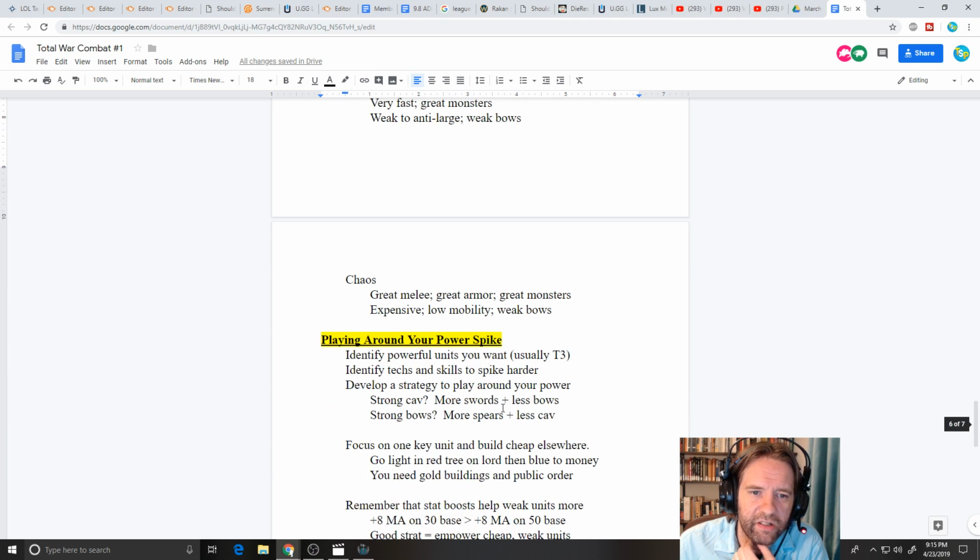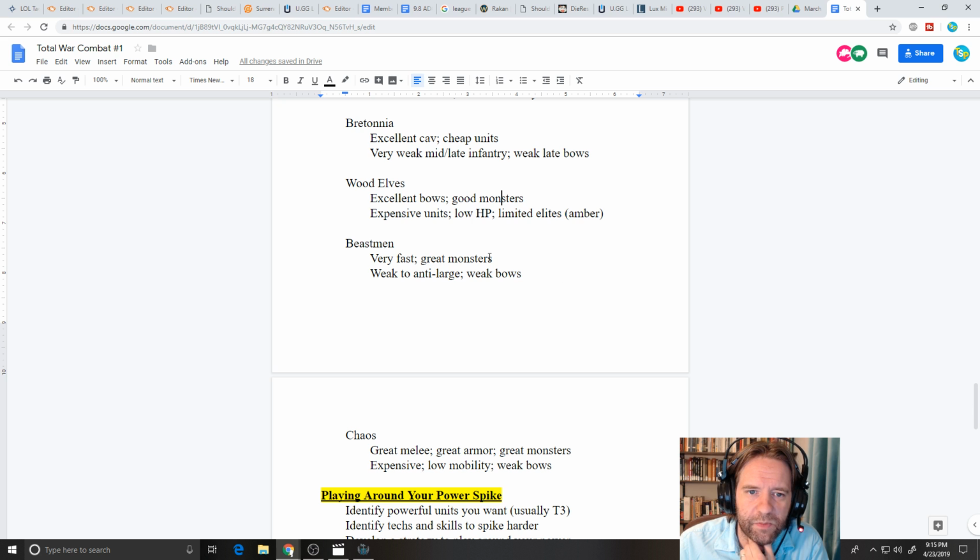But they're interesting. And then Beastmen, great monsters, really fast. They do have some armor options, but they are weak to anti-large overall. They don't have great infantry. They're okay. And then they have really weak bows overall, so they are going to be weak to archers as well.